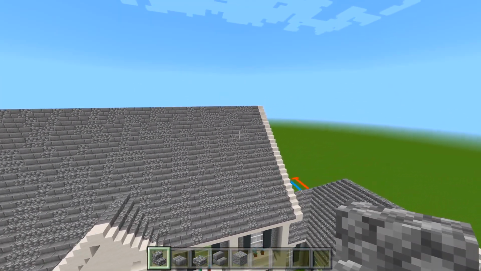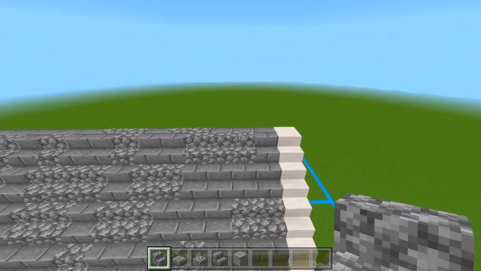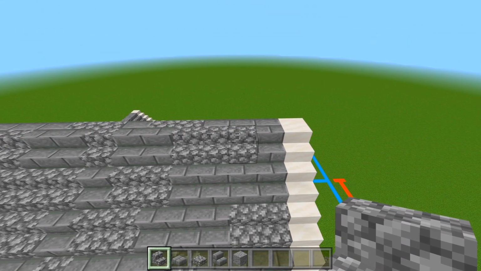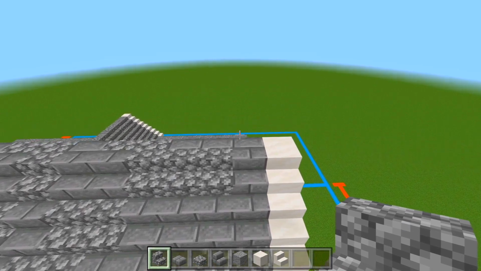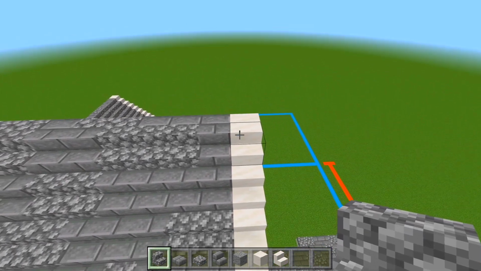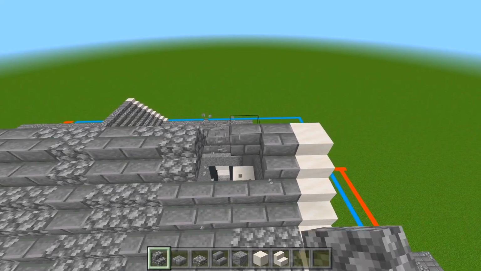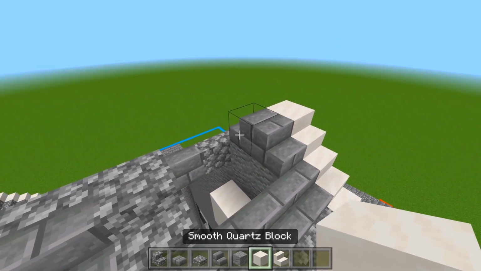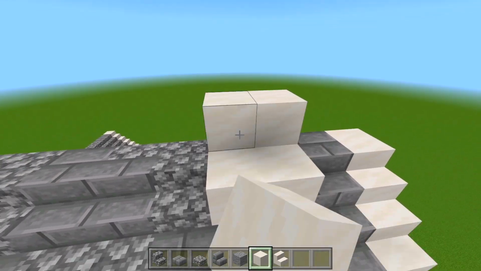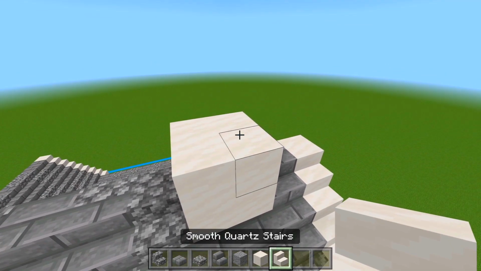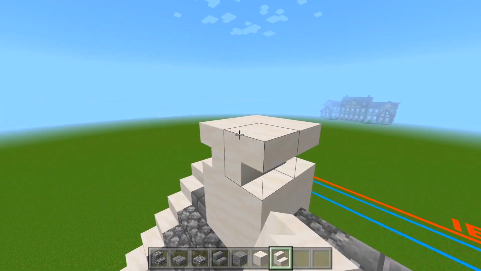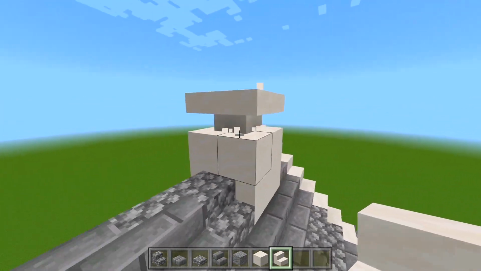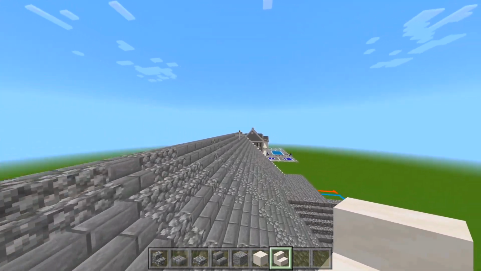Oh yeah, I almost forgot, there is one little feature up here at the very top, kind of like a decorative chimney. So let's go ahead and grab the full blocks of the smooth quartz and the smooth quartz stairs. So I'm going to leave a space of the stone stairs here away from the quartz overhang. I'm going to delete the 4 blocks. I'll fill it in with the smooth quartz blocks, add an extra layer on top of that, and then I'm going to have a set of upside down smooth quartz stairs all curving together here. Like this. And we'll do the same thing over here on this side.